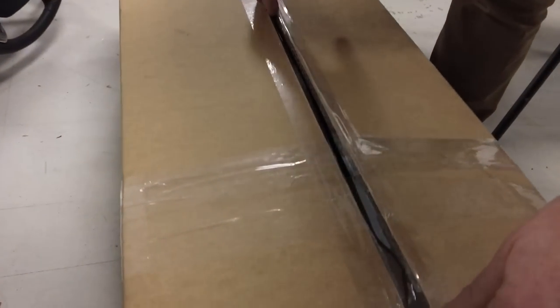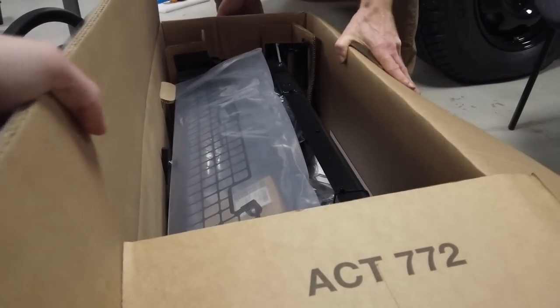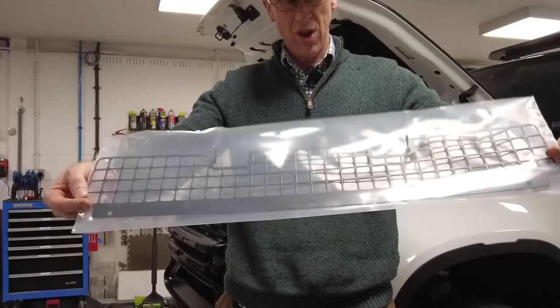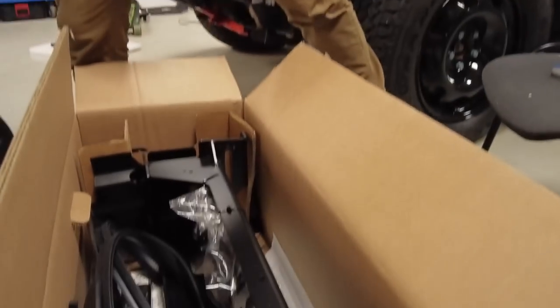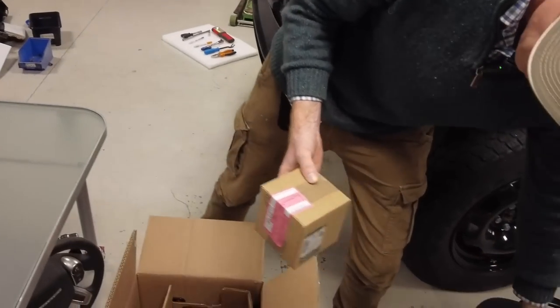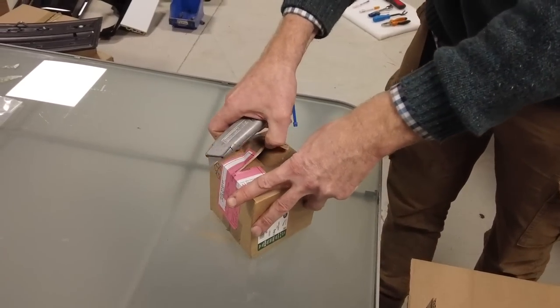So let's have a look what we've got in here. Right then. Tyler's right in there. So we have some grillage. There we go, a little grill that's laser cut metal. That looks nice, if you're into grills. And we have a little box of something or other, a 437. What's a 437, Tyler? I think that might be some parking sensor bits.